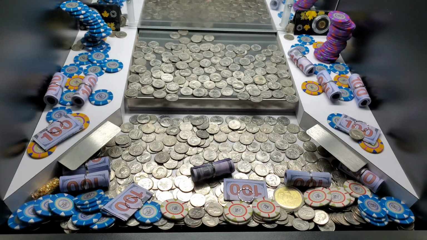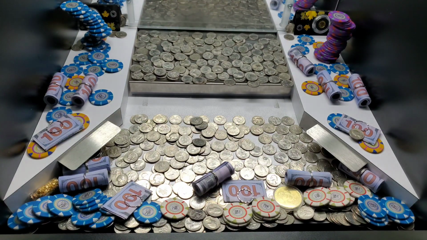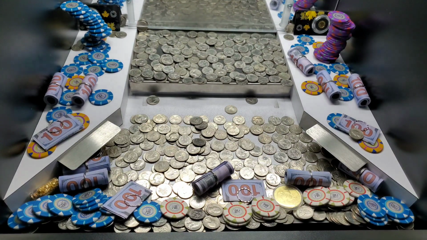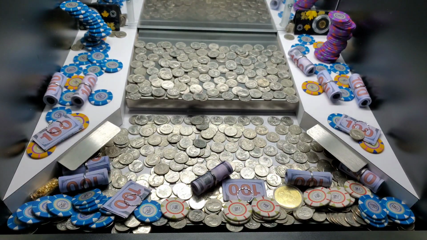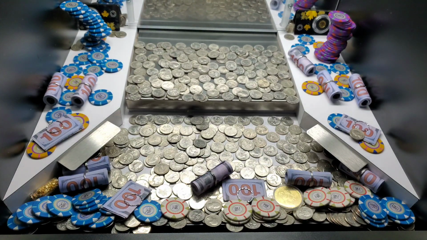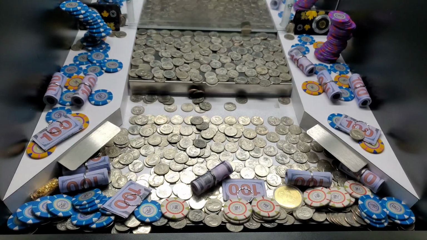All right, last few quarters here. Let's throw some in, see what we can do. Come on. There we go, come on. Push it. Oh, let's see what we got here. So we didn't get any good chips there. Just a bunch of quarters back, so that's probably not good. We're gonna keep going and see what we can do.